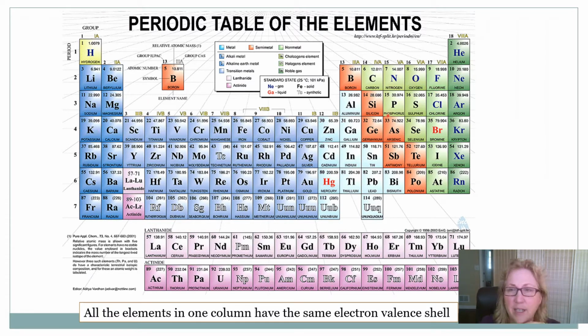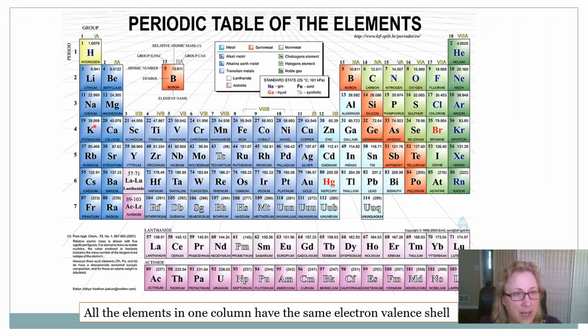And it's really just these first few rows that are important in biology. I'll show you a different chart. Now you might wonder, okay, what is happening in the middle here? Why are all these things in here? They don't seem to comply with this outer shell holds 8 rule, and these are the transition metals, and their reactivity and the groups they belong to gets more complicated as the atoms get larger and larger. But we're not going to worry about that.